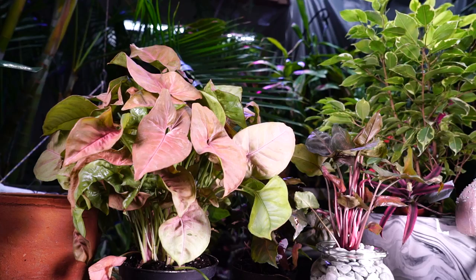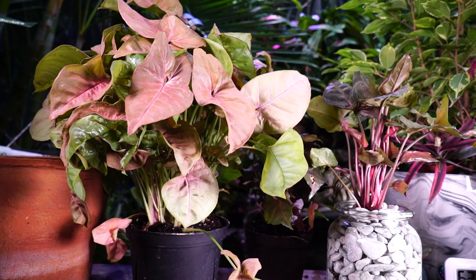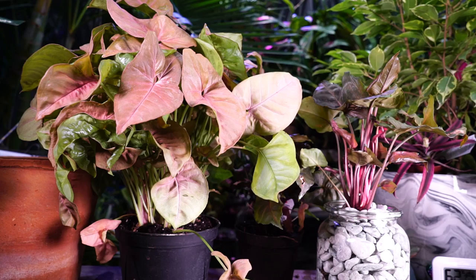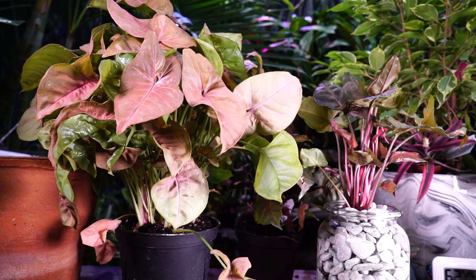I'm actually really excited for temperatures to warm up. That's why I haven't repotted them. One, because I want to pot this up in something that's not clay. I want something that's going to hold in a little bit more moisture. Overall, I'm just not ready to do it. And I'd rather do it when I'm moving my plants outside. I'm inside of my grow space right now, and I want to repot them when they're about to take off or right after they've taken off and be like, oh my goodness, it's warm, it's nice out, I'm going to start growing like crazy.